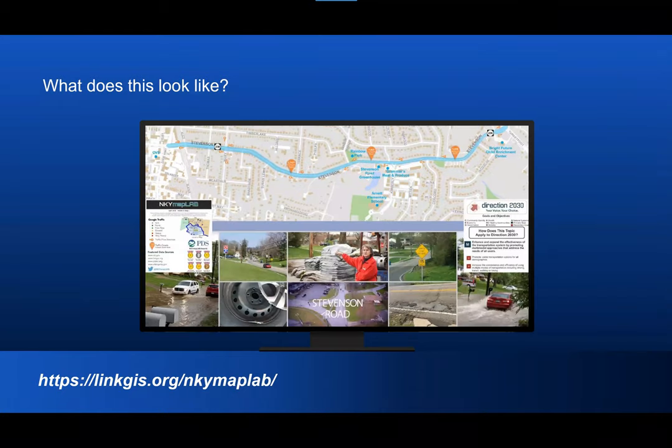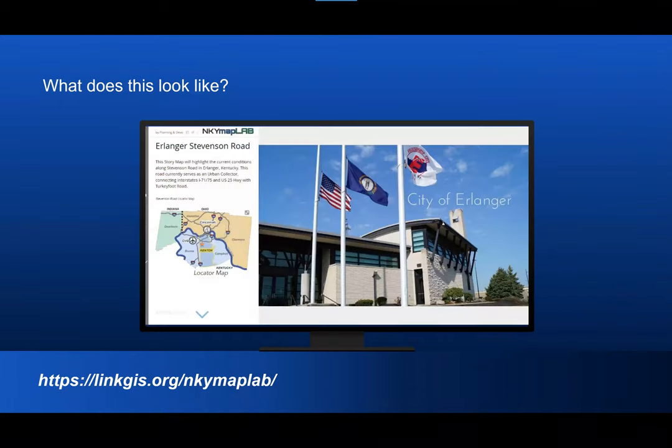Okay. And they don't just do maps. They also, for each project, do story maps. So they also produce a story map, an interactive web map, for each of their lab's projects. So I'm sure you're wondering, why is this such a big deal? They make nice maps, they make story maps.